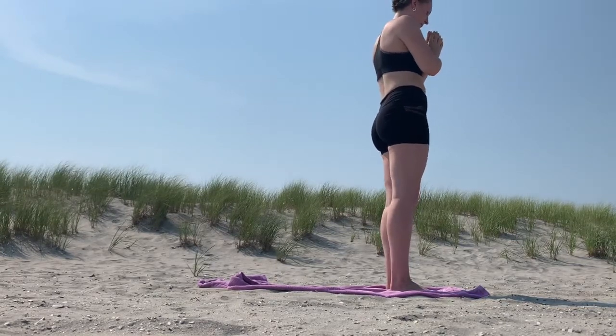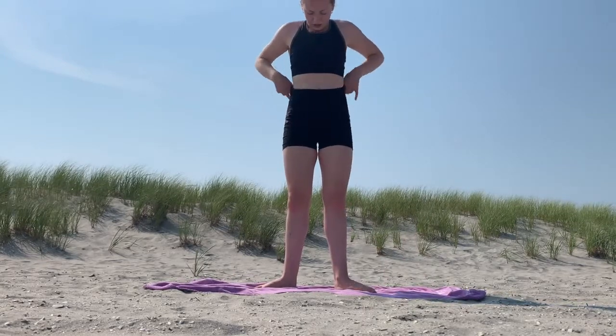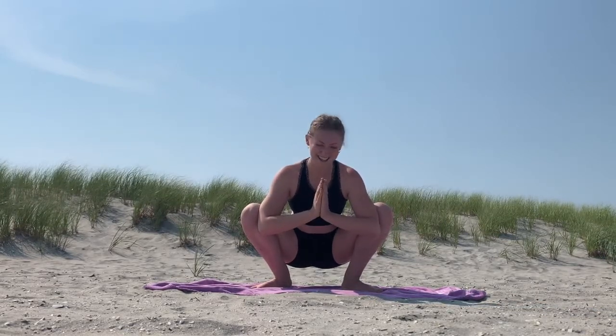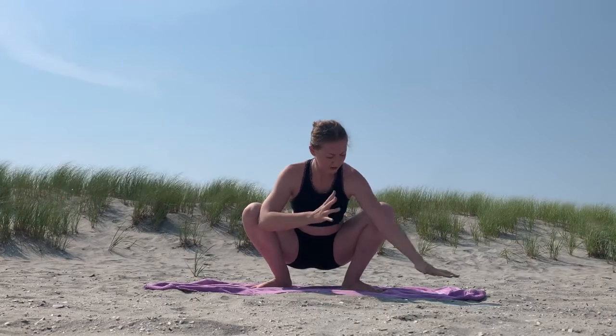Exhale, palms down the midline. And we'll bring the toes to the outer corners of the mat and sinking down into a yogi squat. And the really advanced version is to give a little smile. But using those elbows to push open the knees.